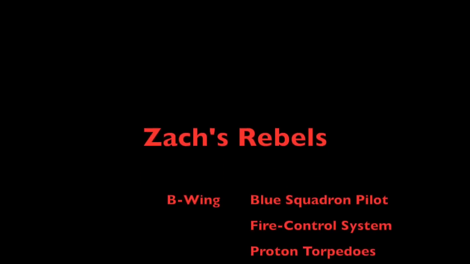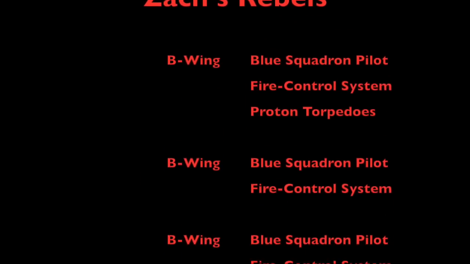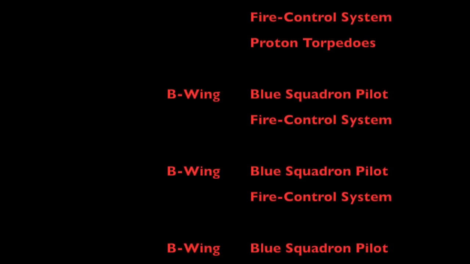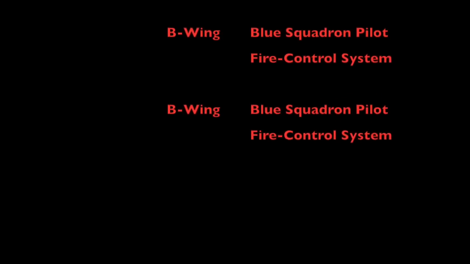This week my opponent Zach is running 4 B-Wings, blue squadron pilots, all with fire control systems, and one of them does have proton torpedoes as well. It's going to be a lot of armor to chew through and a lot of attack.